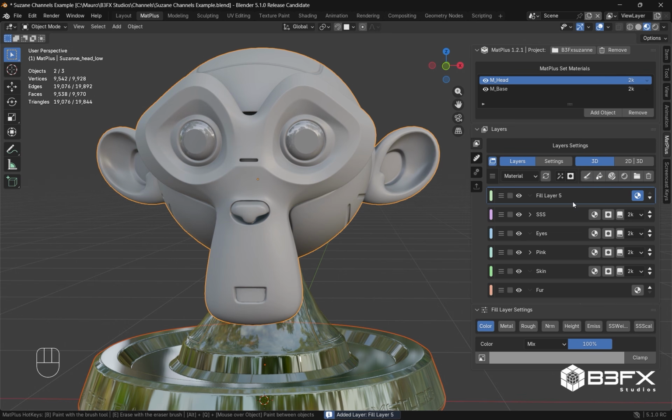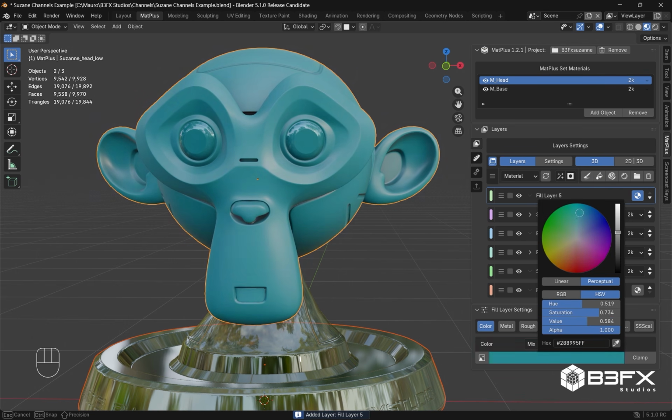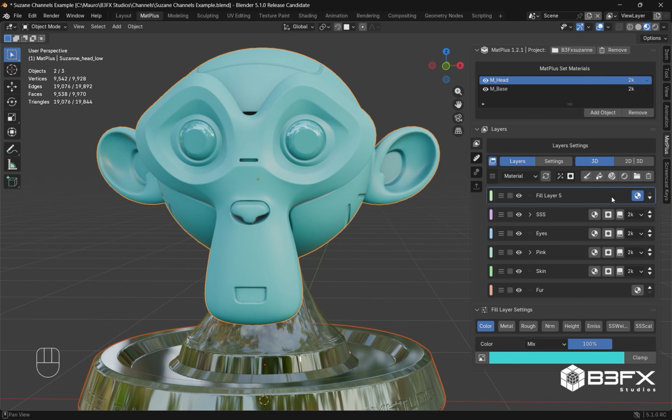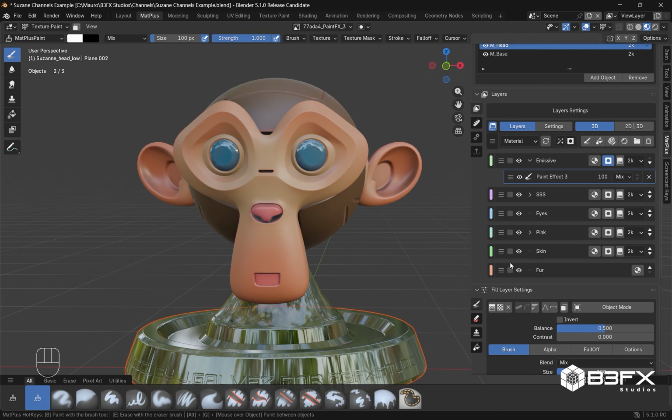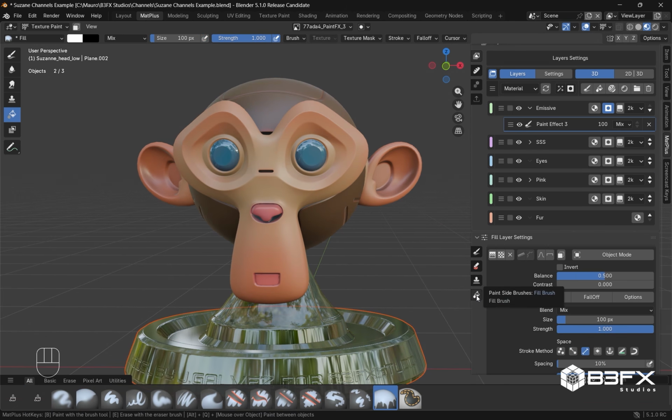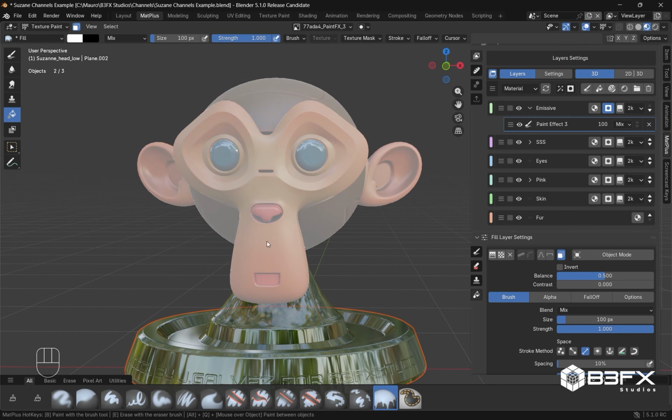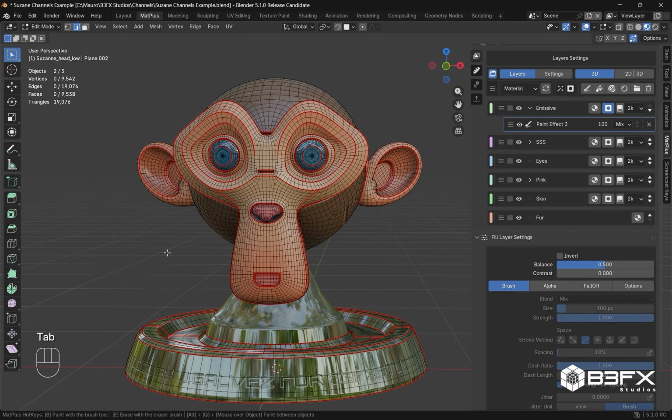For this, I'll add a new layer and define a bright blue color for it, something like this. Let's add a black mask and call this one emissive. Boom. Now let's add a new paint effect and set it to be 1K. Let's click OK. For this one, I will enable my paint bucket or fill brush and also this faces option. Now let's go into our edit mode and make sure that faces, or number 2, is selected. And let's click L to select our seams.